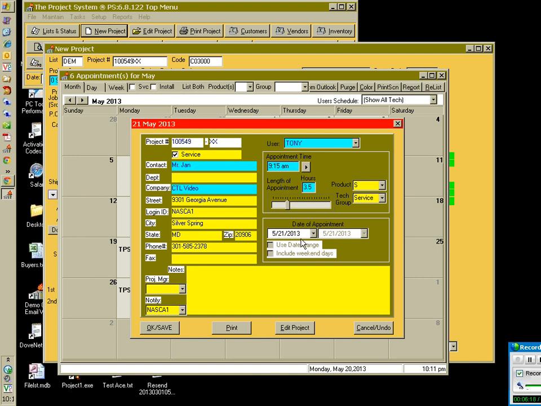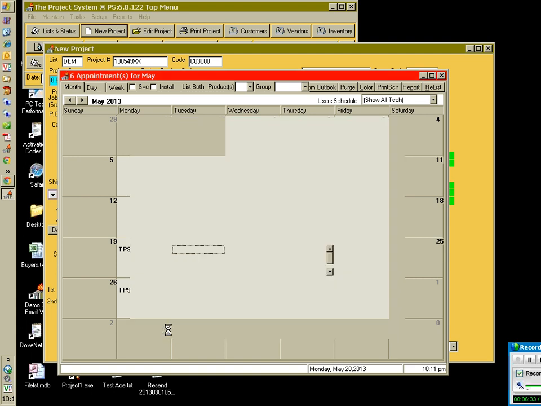Now, from the new project screen, you can only schedule one day. If you actually want to schedule a week or something for a technician, then you need to have it do it when the project has actually been established instead of from the new project screen. So right here you can only set up one date for an appointment like so.